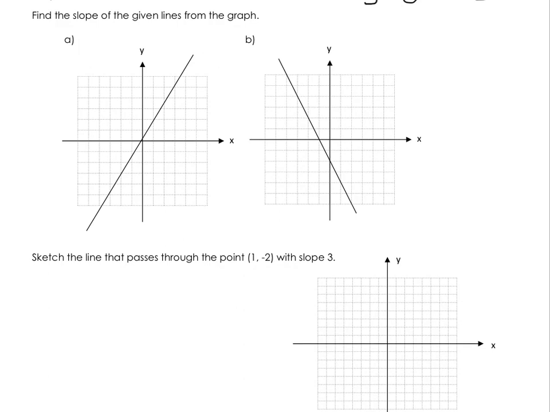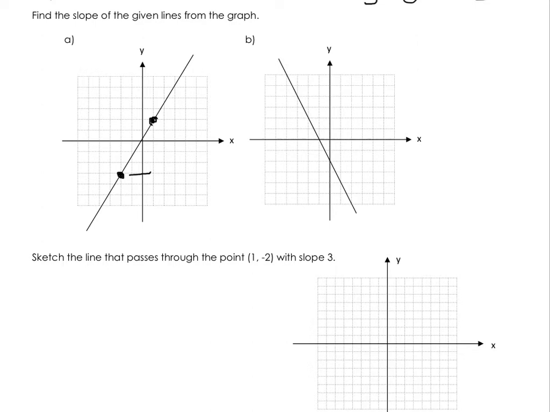Find the slope of the given lines from the graph. Our first equation, we're looking for 2 points, any 2 points. Look at all the points where the line is crossing the grid of the graph. We want the 2 points where the line most exactly crosses the intersection of that grid. I like this point. It seems very much to be where the graph is crossing the grid. And this point, we want to know the slope.